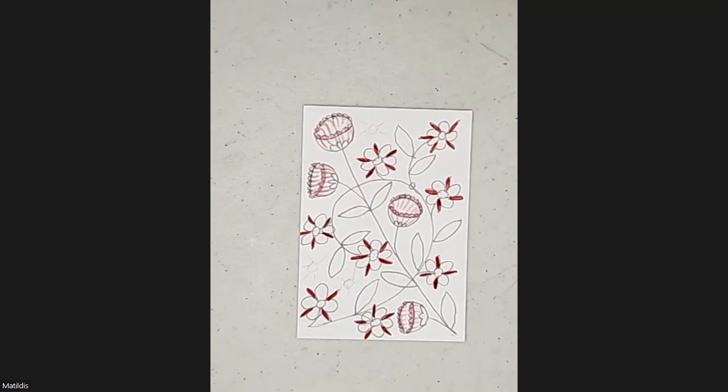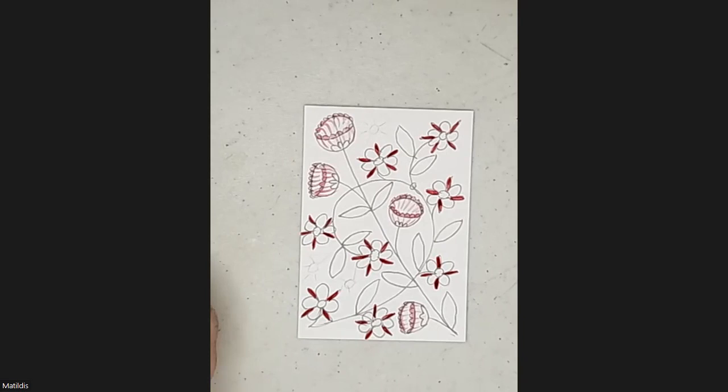It's just, I'm rinsing my brush less often. That way, I do all the blue and then I rinse my brush out and then I start all the red, for example. But it's not a requirement. Don't feel like you have to do it that way. It just does seem a little more efficient to me, so that's why I do it that way.